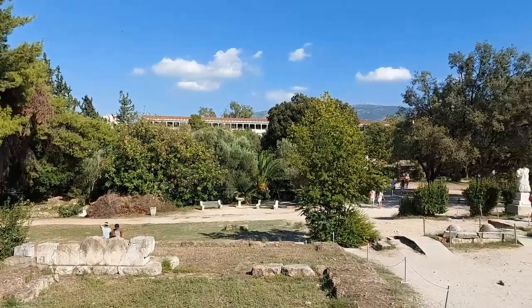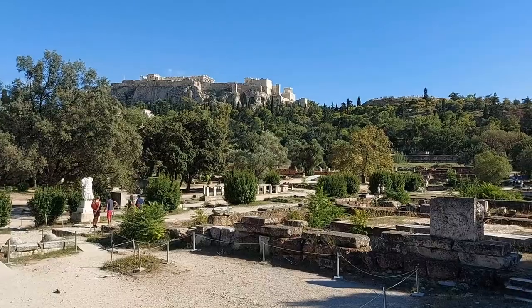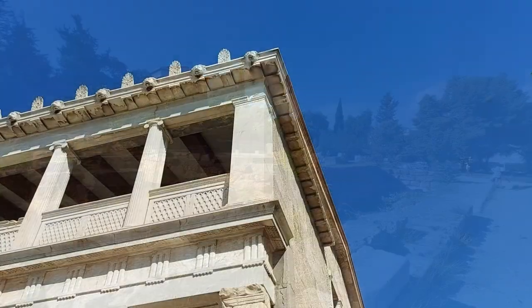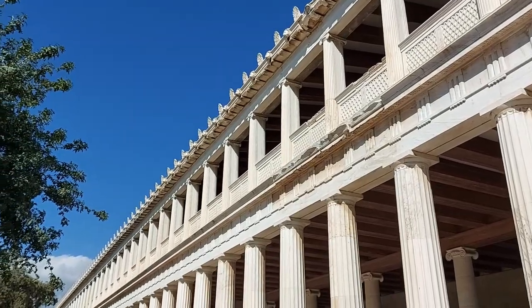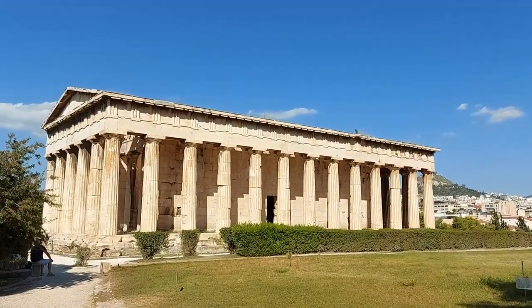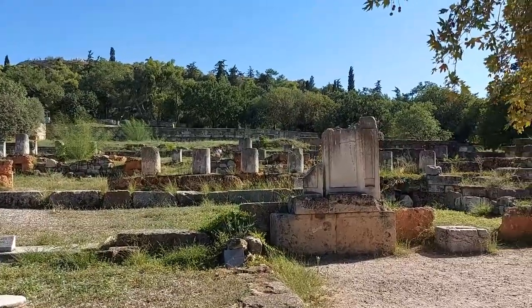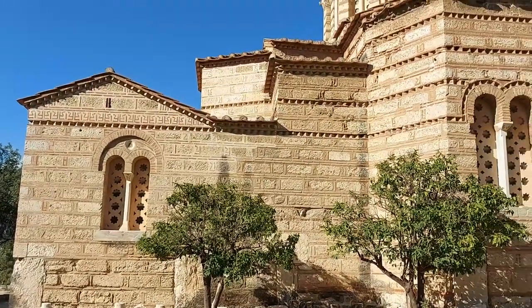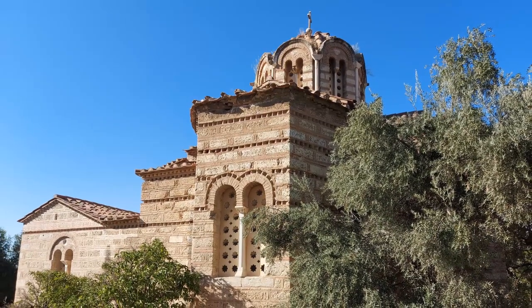Clearly missing the vast majority of the buildings that once made up this very busy marketplace — the centre of ancient Greek life almost two and a half thousand years ago — there is nevertheless still plenty to explore around the Agora. It is great to see an ancient building fully restored and opened up to the public, but for me, the star of the show was undoubtedly the Temple of Hephaestus. The walk around the site itself is nice enough, well maintained with trees and paths to follow by the foundations and remains of the past. Some later uses of the area can also be seen, with the main surviving example being a complete 10th century Byzantine Holy Church of the Apostles.